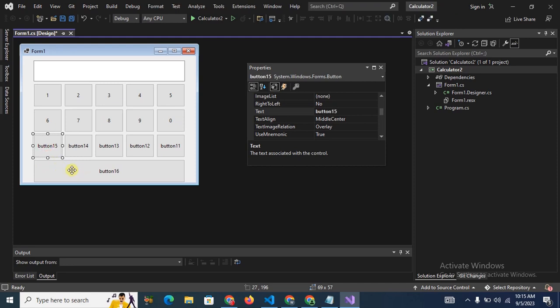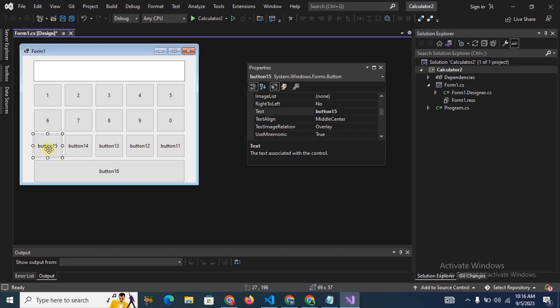Alright, yeah, what are we supposed to have here? We'll put here plus, minus, multiply, division, a clear button, and equal to. Remember that you can as well do your own the way you want it, or maybe with more this time. I'm just trying to teach you the basics.